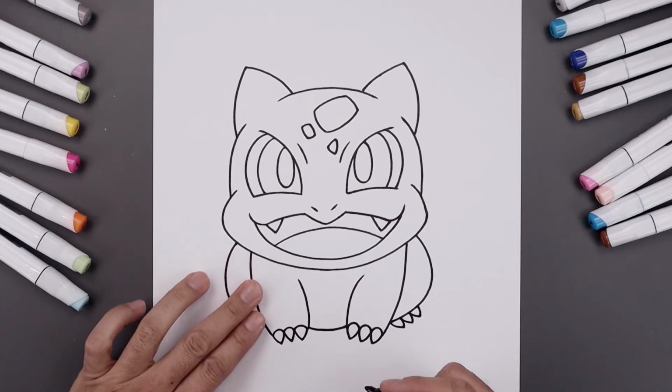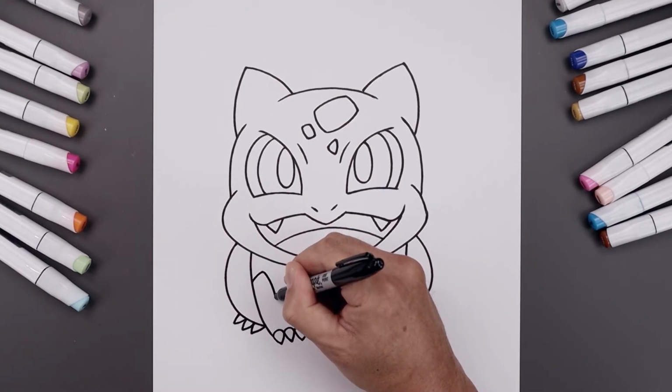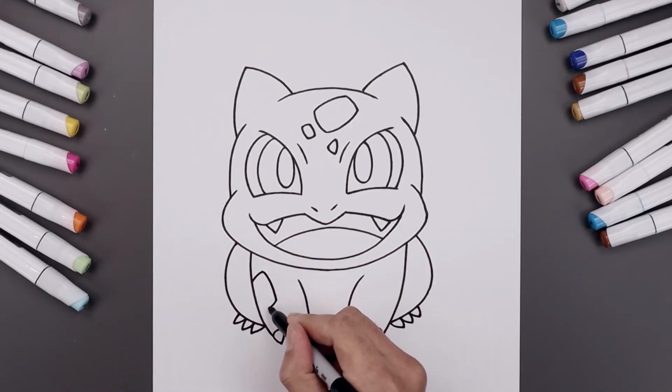Let's add a spot on the outside of the left arm. Curve this up and in. Come down towards the bottom. And round out the side.